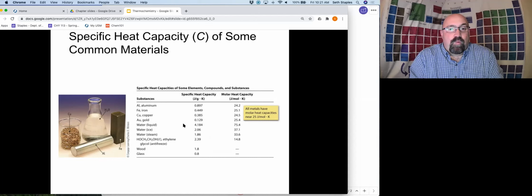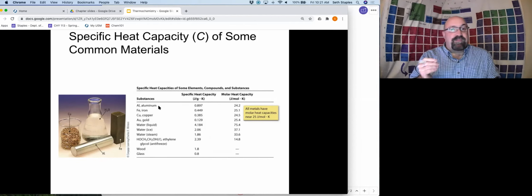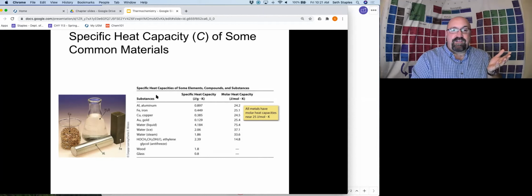And so specific heat capacity in general is a physical property of substances. If we have a completely unknown substance, an unknown metal, and we have a way to find the specific heat capacity of that unknown, we might be able to identify the metal, right? If we don't know whether what we have is aluminum or iron, then we can set up an experiment to measure the specific heat capacity.